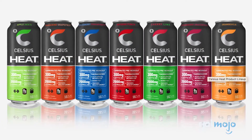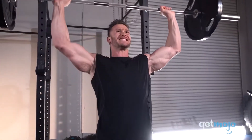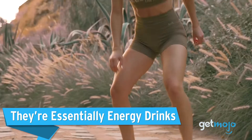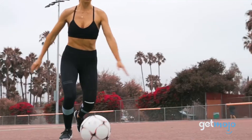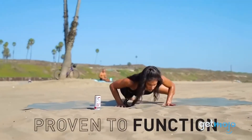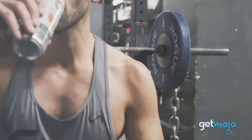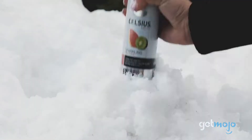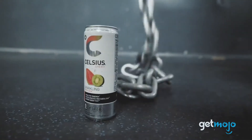We've done some digging into the company's background and taken a look at the many different products it offers to help break down everything you need to know about Celsius fitness drinks. First up, they're essentially energy drinks. We wanted to make it clear that Celsius is, in essence, still an energy drink brand, albeit with a twist, which we will get to in a moment. Its core product catalog consists of several different products, but each and every one of them is still aimed at those with an active lifestyle looking for a boost. There's a reason it says performance energy on the can. Like other energy drinks, the claimed benefits of Celsius drinks rely on you consuming them and then your body's physical activity maximizing those benefits.